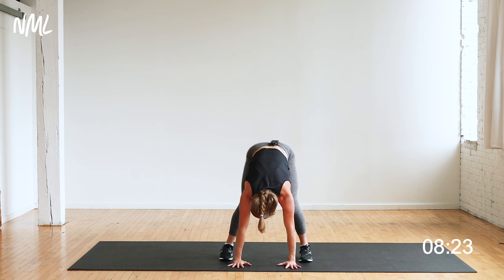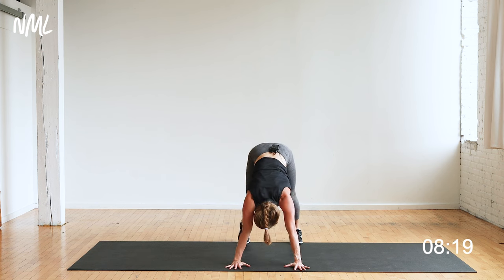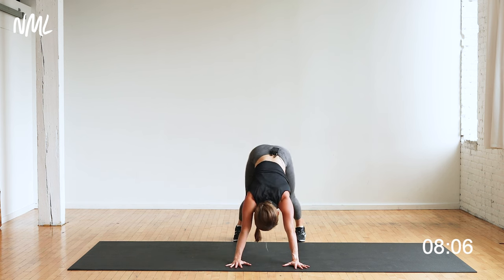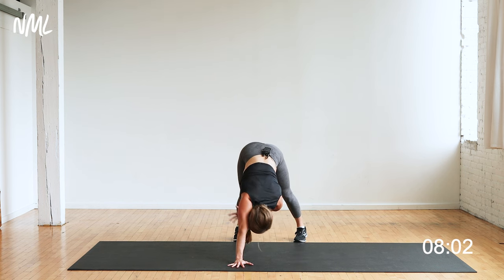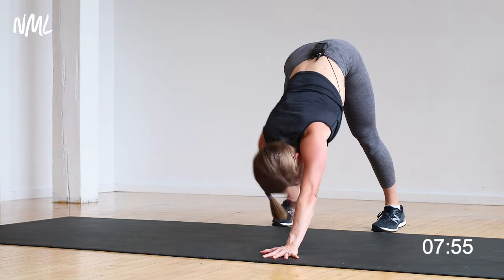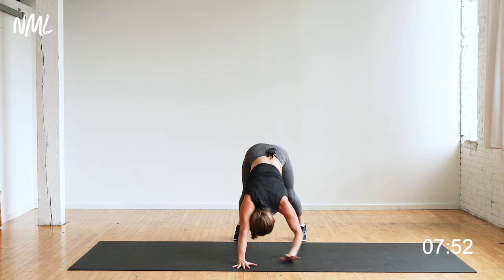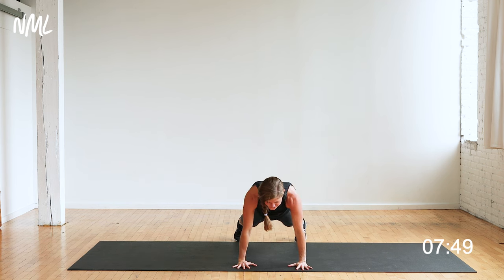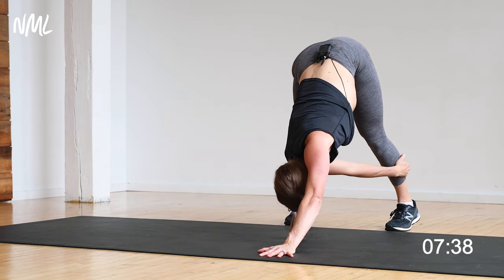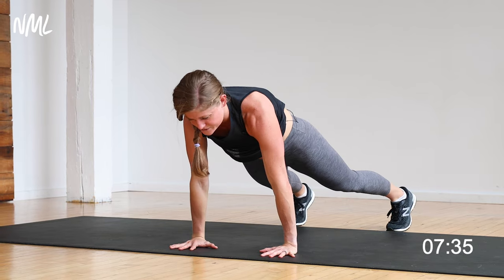When you're ready, plant your hands and step back to down dog. Pedal it out, pressing your chest towards your thighs, relaxing through the neck and shoulders. Shift forward to a high plank, then shift back to down dog. Now we're going to take an alternating reach back — reach your right hand toward the opposite ankle, then shift forward to high plank. Other side, hand to ankle, shift forward, high plank. As I reach back, I'm gazing underneath my armpit. Move through this slow and steady, challenging your mobility. Working on that range of motion, trying to improve.